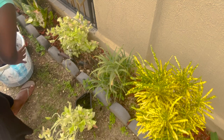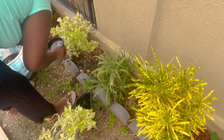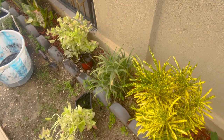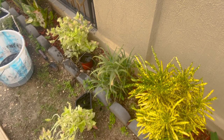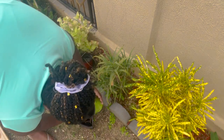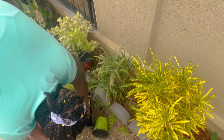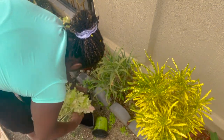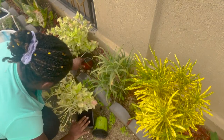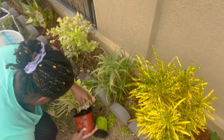I'm going to see if I can drop the name right here. But this plant is so resilient, guys. I'm not going to lie. Hot temperature, cool temperature, it's going to survive. So I definitely wanted to see if I could propagate this plant. And hopefully, by my update video, it looks nice and fluffy like how the spider plant looks. That's the hope.